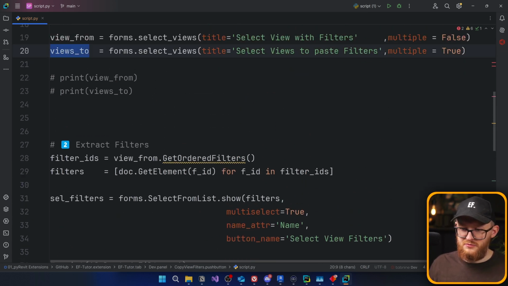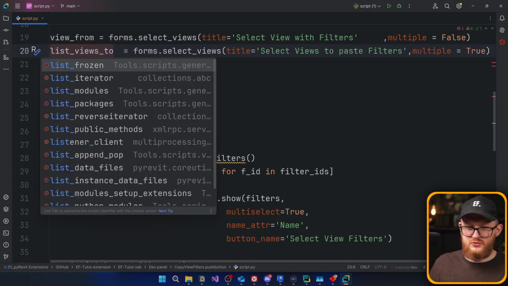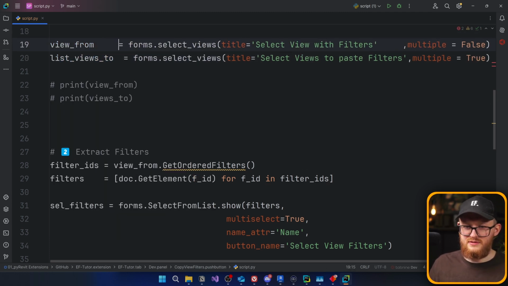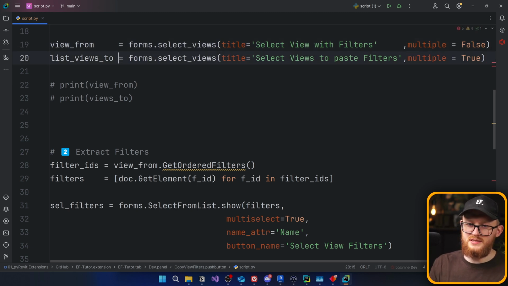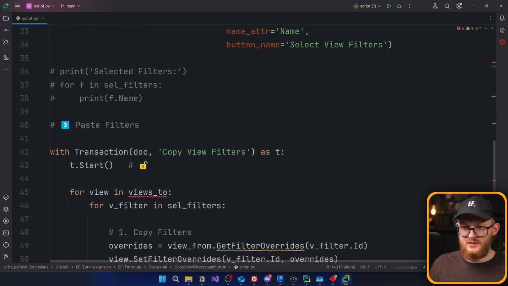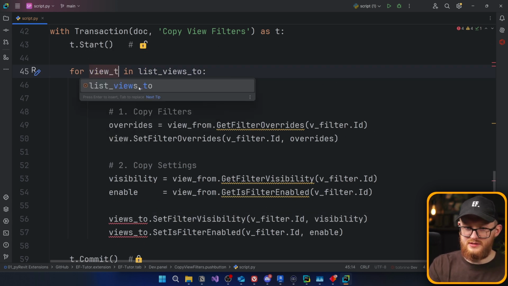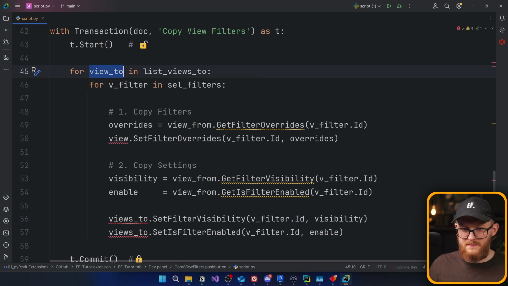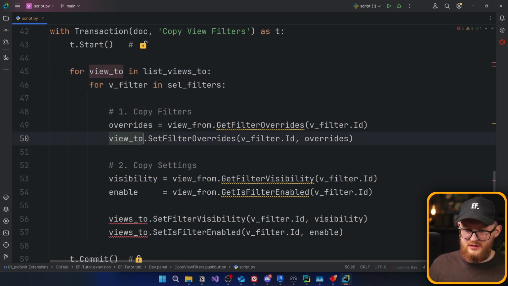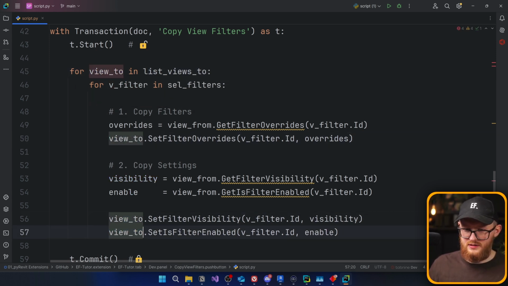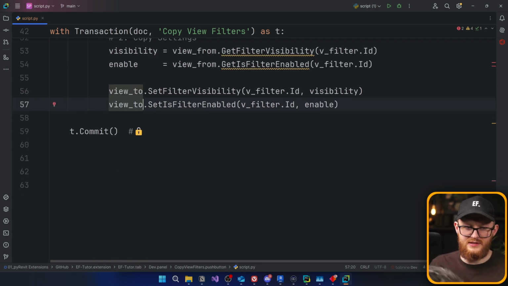Maybe I'm going to rename a few things. So this list, views too, we need to make sure that it's very simple to understand that this is a list of elements. Then I can see this is red, so I use it here. And in this one, we actually want to use that one. Let's call it view 2. So we have to paste it here, here, and here. And I think if I haven't misspelled anything, then everything is correct.